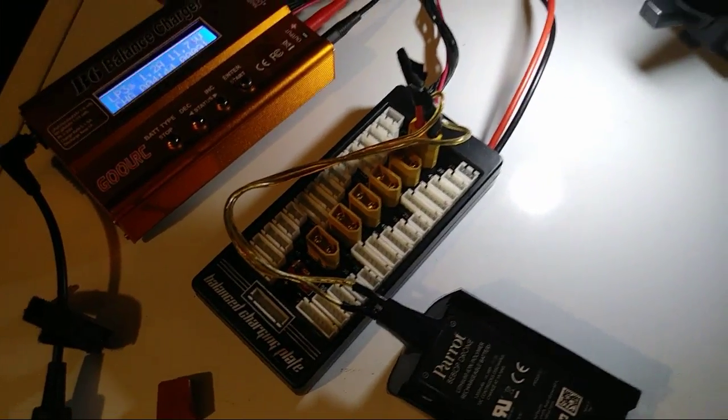Will it storage charge? Absolutely, it'll storage charge. I'm almost positive it'll storage charge.